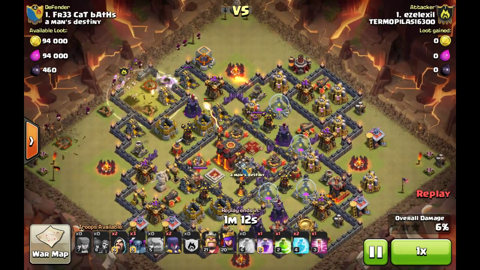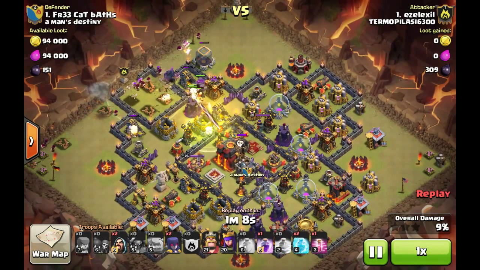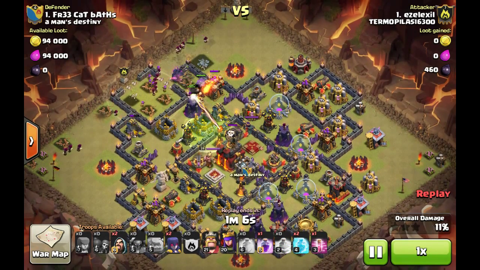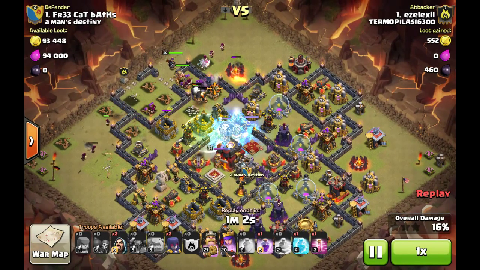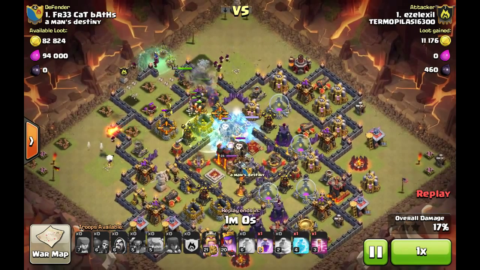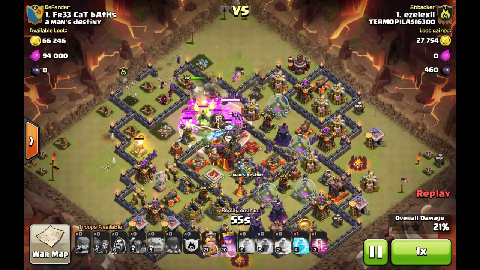And for any other troops that are going to be walking through there on the way in. Here come the P.E.K.K.A.s to tank also. And golems are in as well. It drops all the wizards pretty much together in one single line, which is kind of bad because they group up. Here come the clan castle troops.